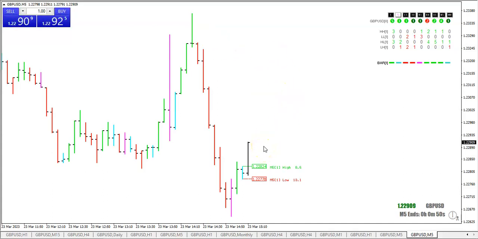Now if you're in the trade and you're up nice and high, you can move your stop loss to break even plus 1. But if you want to ride this, you just wait for the state change. In this case, we're looking at M5 candles, and I think we have time for at least one more M5 candle. We have a new M5 coming up in about 25 seconds, so we'll see what happens.